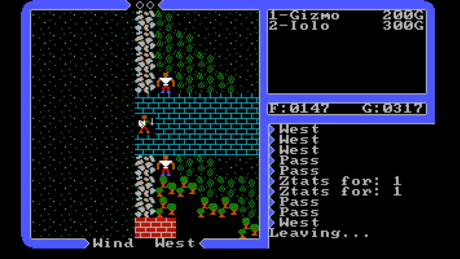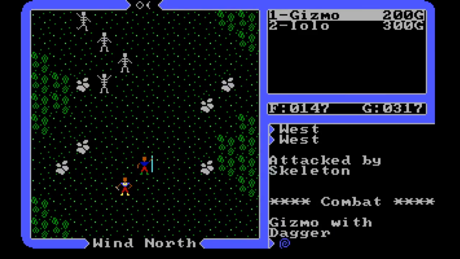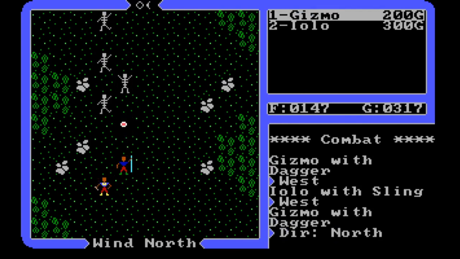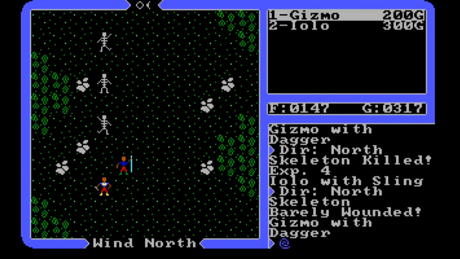So I'm going to go ahead and leave the town of Britain, and we're going to head north, and we're going to start off by killing skeletons. All right, so I'm going to throw a dagger at this guy and see what that does. And that takes care of him right away. Beautiful, beautiful. And Iolo with the sling is going to take care of another one here.